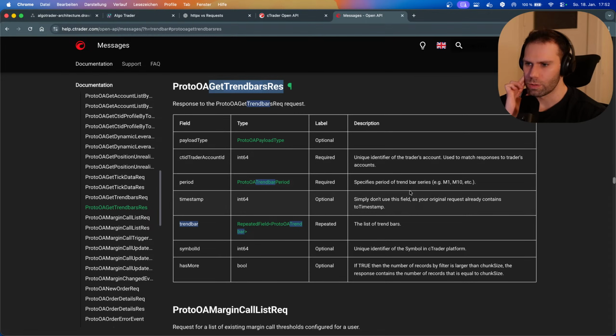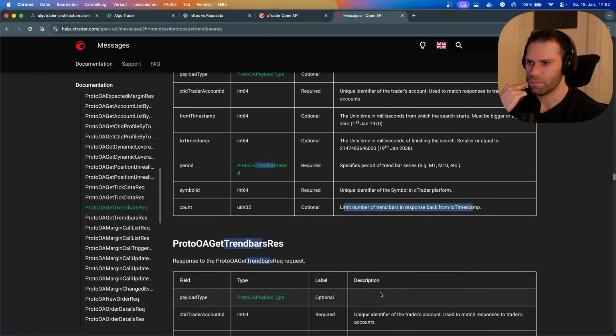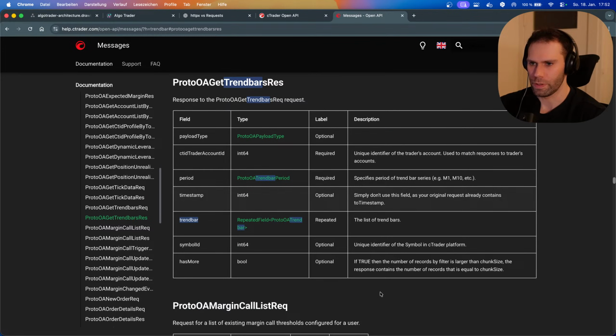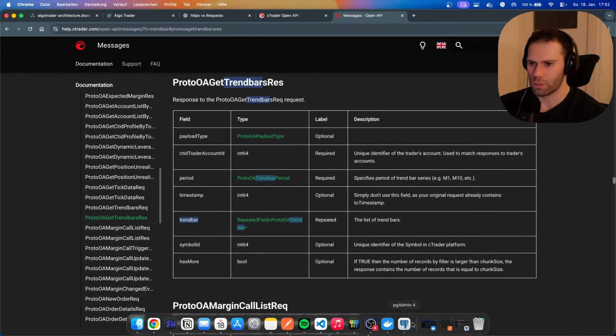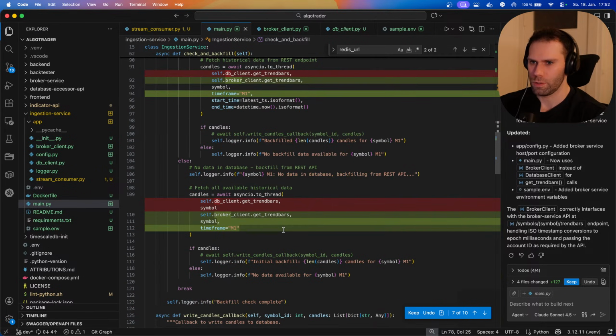I would like to know what the maximum number of candles is that can be requested, because I think there is a limit. Account. Limit the number of timestamps. I think it's not defined here. Maybe we can just try it out. Broker client get trend bars. That looks good.